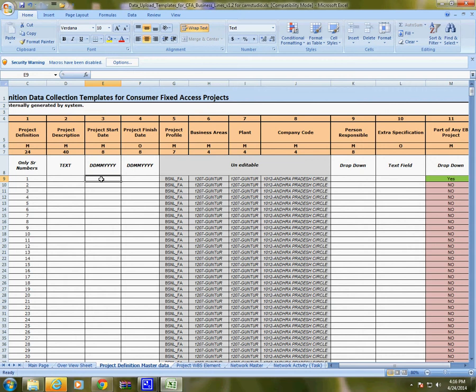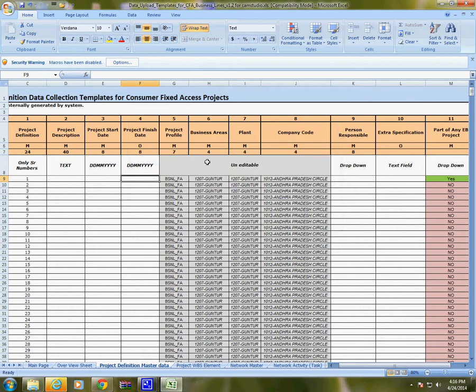Some of the works are started in April, some in May. So that start date will come into this cell and the finish date will come in this cell. It can vary in 2 years also. So whatever is our start date and finish date, we have to fill accordingly in these cells.